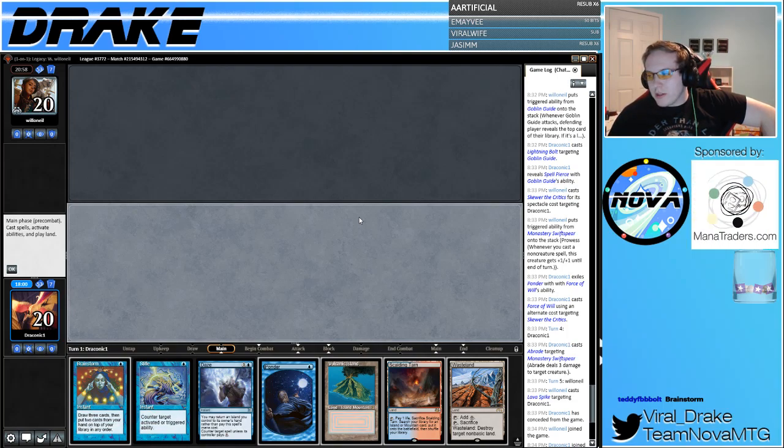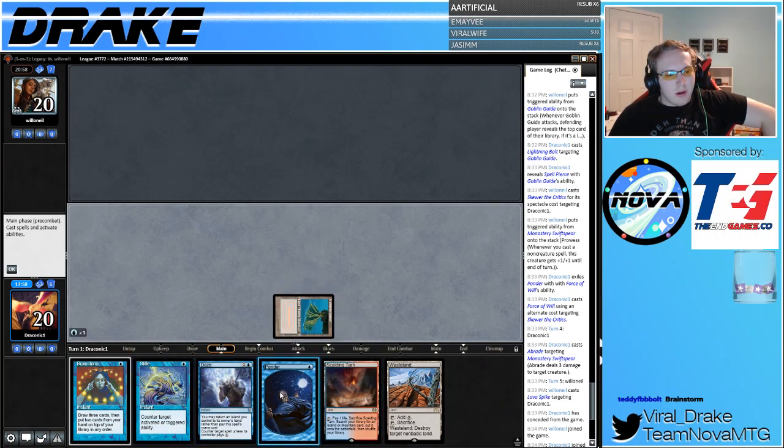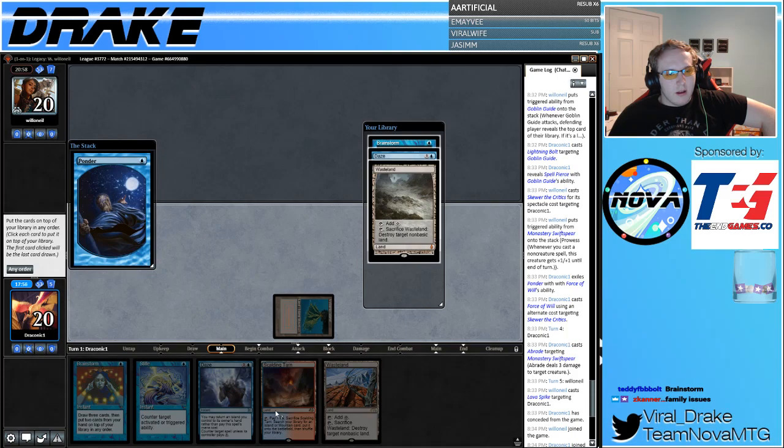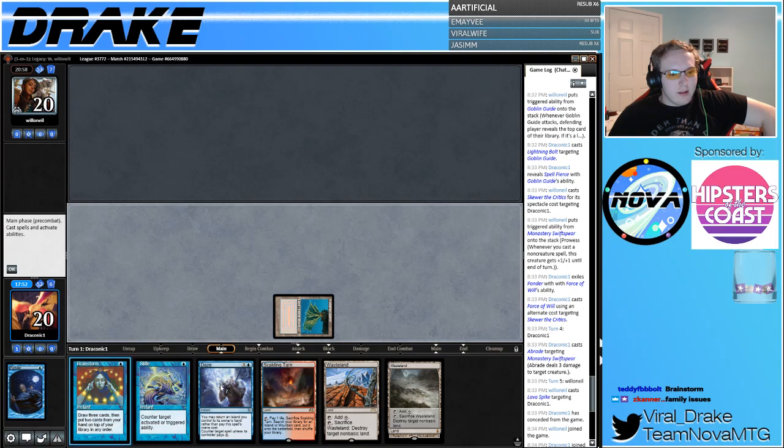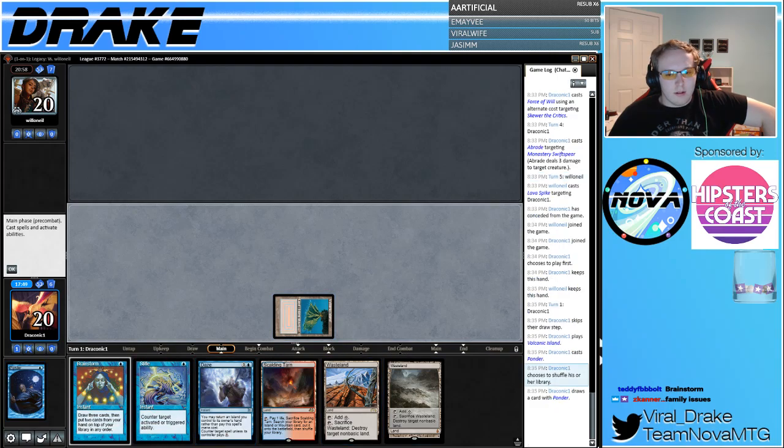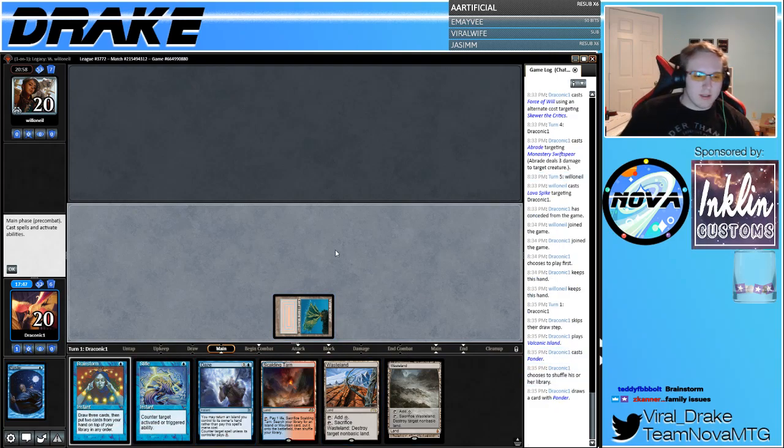Yeah, no, Flusterstorm is a big turnoff, I agree. Alright, let's ponder, try to find a threat. None of these are a threat, so we're gonna easy shuffle these. That's not what I said, any order shuffle. I chose to shuffle. Drew the same Wasteland.